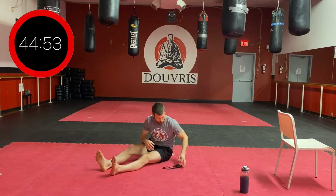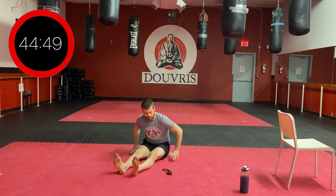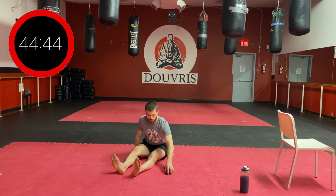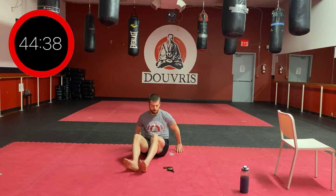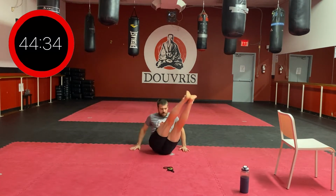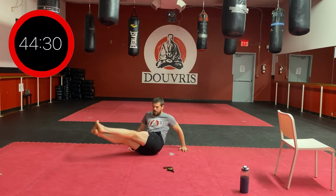The last one's gonna work on loosening up our back, definitely working our core, so lean back as much as you need. We're gonna windshield wipe our legs up and over, no pulses. I just wanna work on that range through our legs and our hips. So sitting down with our palms on the floor, feet point out, we're just gonna go up to one side as low as we can, up and over to the other side.